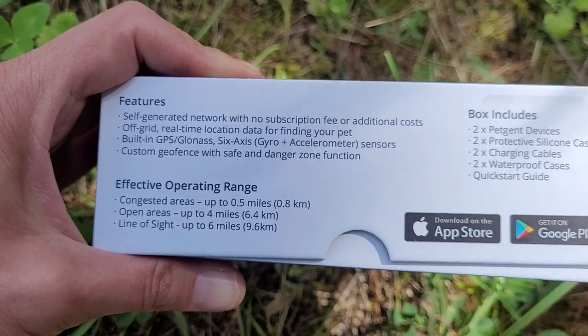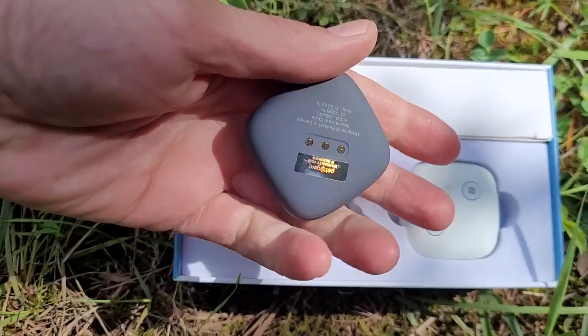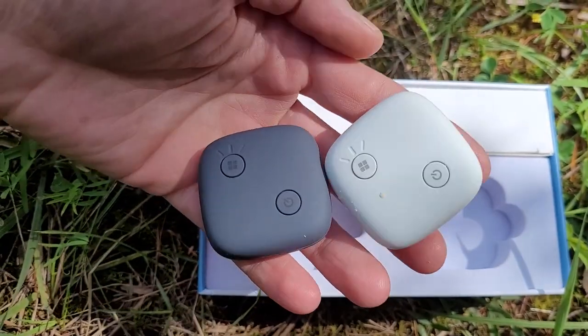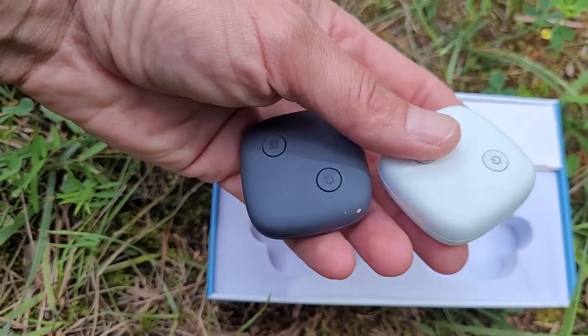It's going to give us activity data and tell us what's been going on. It also has custom geofencing, which is very cool. Here are the two units — one is a receiver and one goes on the dog. It's a decent size, maybe not for a cat but fine for a dog. You can also use this to track devices like bicycles or dog kennels.